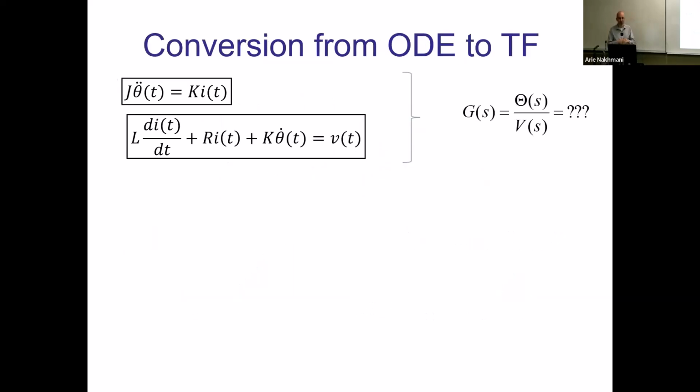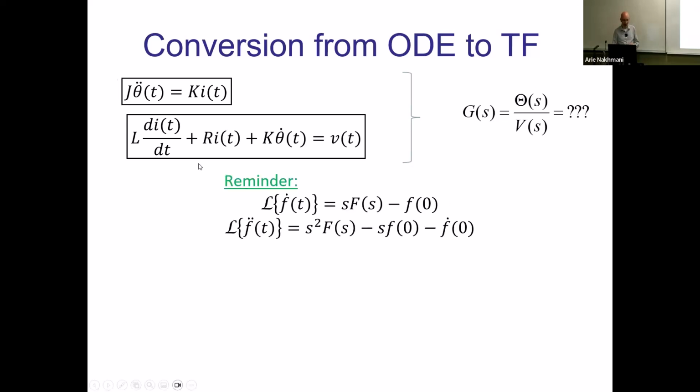So from these 2 equations, I also want to find the transfer function of that motor system, okay? Which connects, again, input V to the output theta. So the output will be theta, this is our Y of S, and our input, which we typically write as U of S, will be V, which is the Laplace transform of the input voltage. And it could be any voltage, any shape, any form, okay? So this is what we want to find. How do we do that? Just a reminder that the Laplace of a derivative is multiplication by S minus initial conditions.